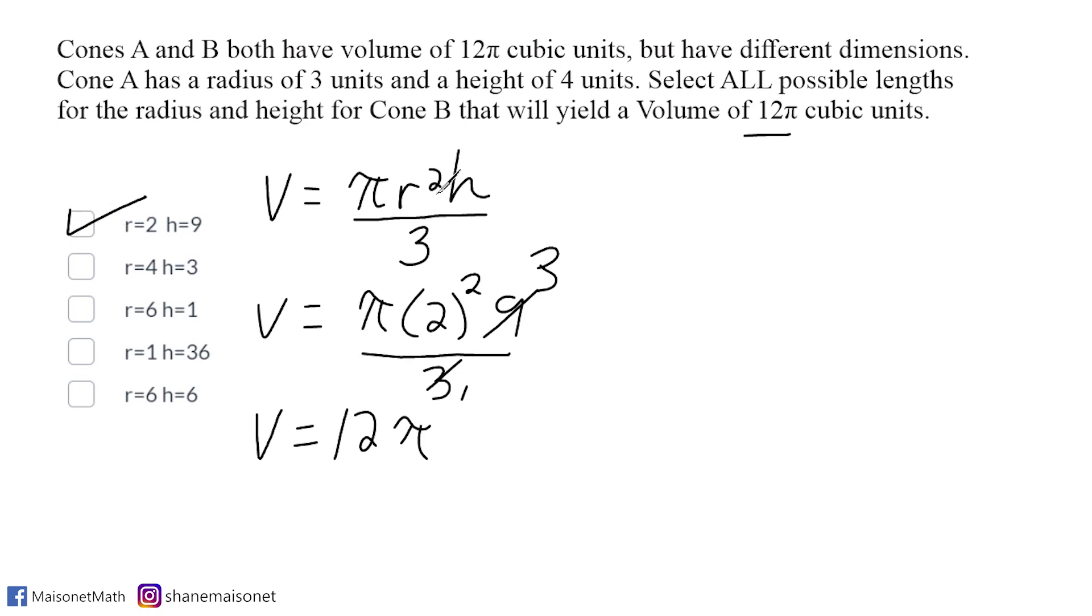Let's try the next pair of numbers. I'm going to plug in the radius and the height straight away. We're going to take a radius of 4 and square it and a height of 3, then divide all of this by 3. Because I have the same numerator and denominator, I can just cancel those out. So we have 4 squared, which is 16, which gives us a volume of 16π. That is not 12π, so we would not select that pair.